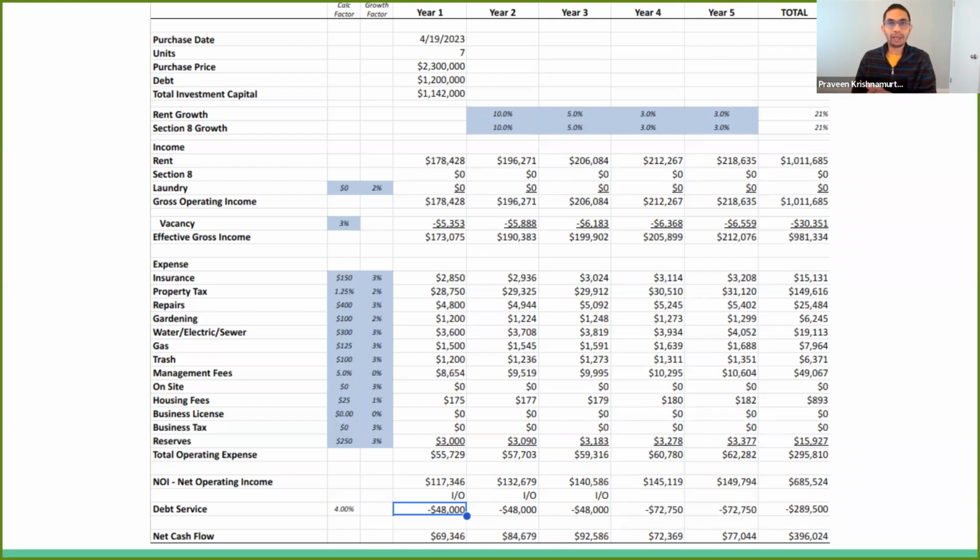Just saying that numbers need to make sense for you to proceed. At the end of this, once you have these numbers, once you're comfortable with this, once you feel like you've put in accurate numbers, you decide to either close the property, go ahead and apply for that loan, get that loan, and close the property, or you'll back out and get back a refund and move on to evaluating your next deal. So that's how this works.